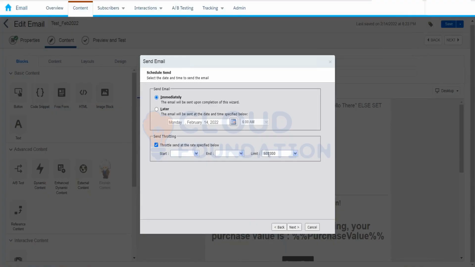When I use this option and send the email to 10 crores of customers, it may take more than a day to complete. This is throttling. We especially use it when we have a campaign to deliver to a huge audience.